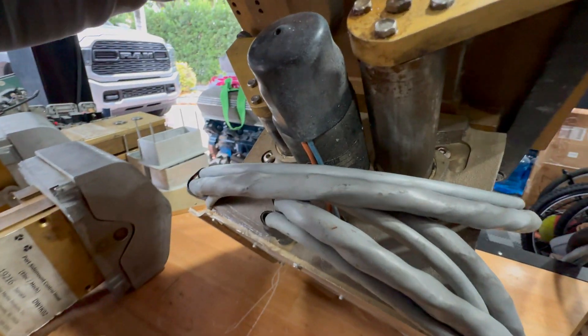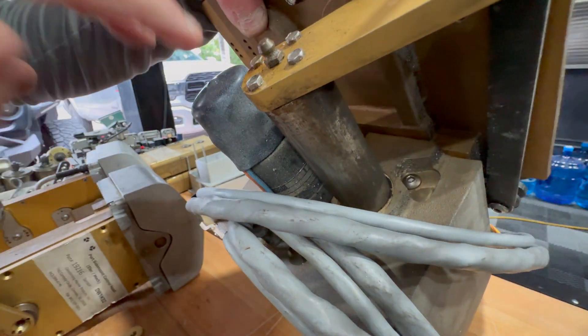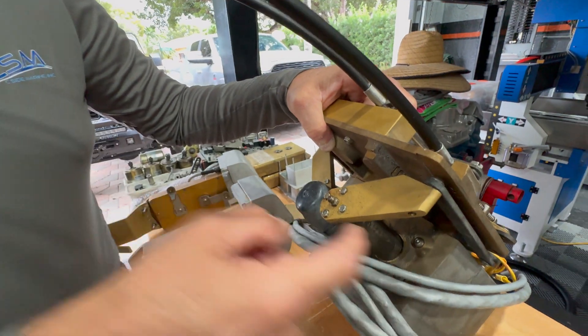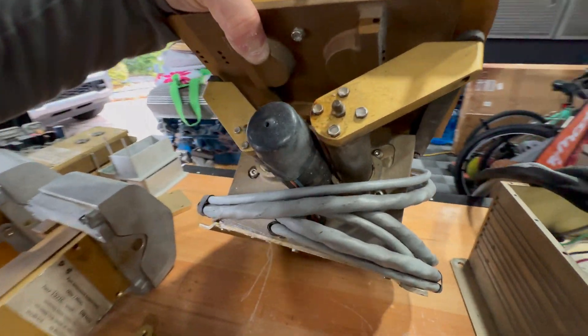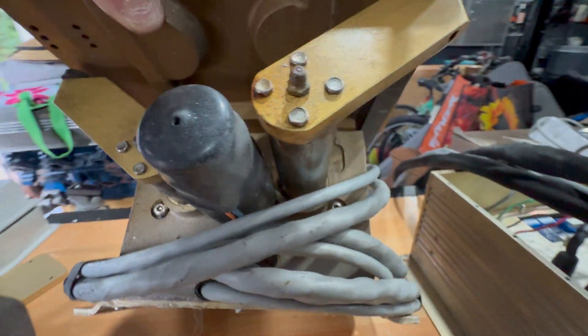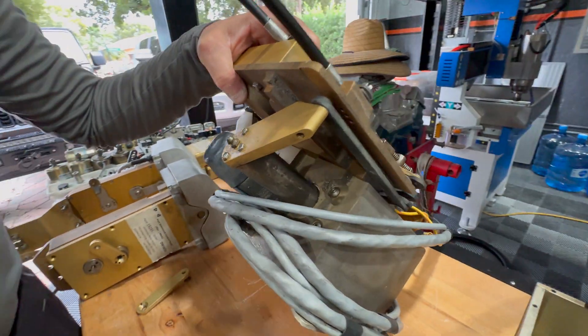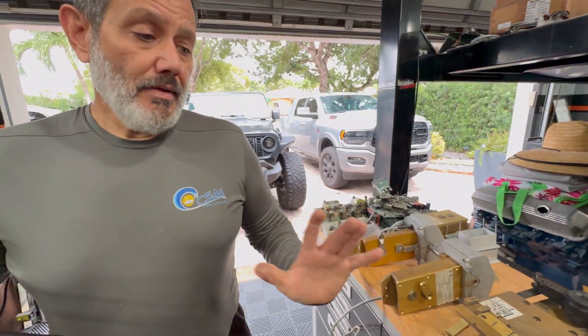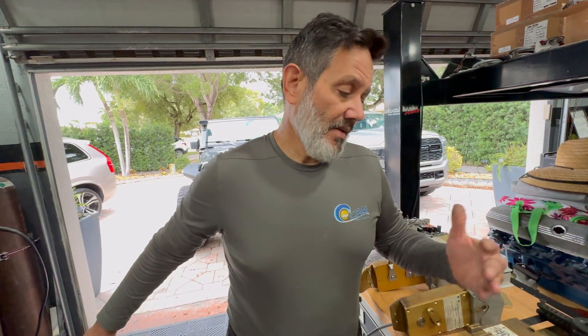Keep your actuators clean — don't leave them in bad condition. And never, never put any grease on these. You're going to hydro-lock your shafts and you'll end up calling us to fix it, because once there's grease packed in there the actuator will never work the same. This is just a fundamental teaching on how to maintain these systems.